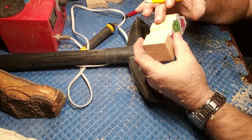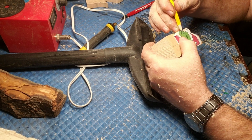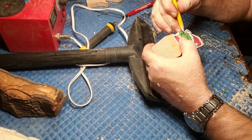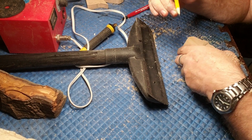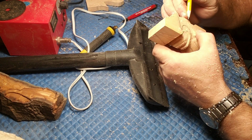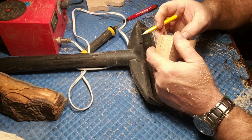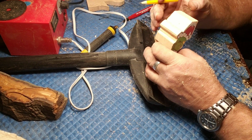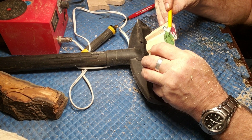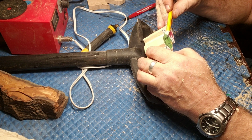So we have to take that face down so that those little cheeky things there that I'm pointing at with the pencil pop out the way we want them, because we're dealing with flat wood. So everything's got to be re-angled and redefined. And I'm just using the one that's on the sticker as a measurement for the other side. Basically you're just drawing a little square box, and then go ahead and loop it in there.